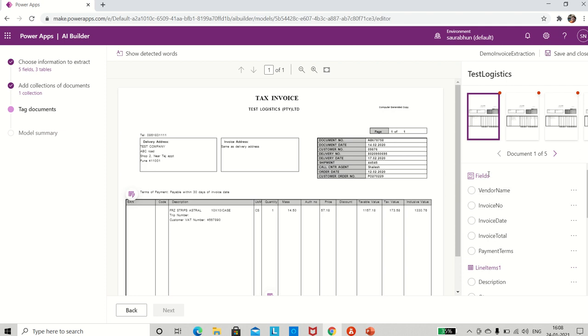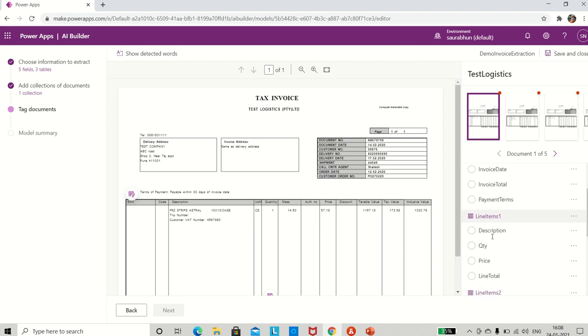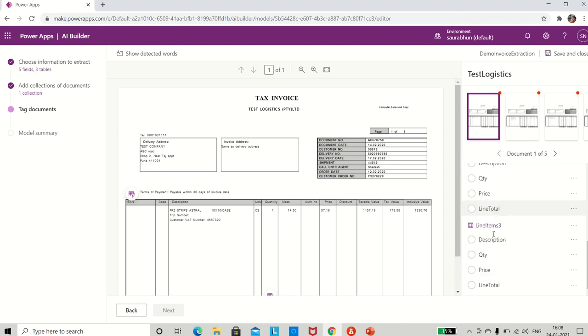So now what it says is the fields, which is vendor name, invoice number, invoice date. So these are the fields that I mentioned in the previous step. Then you have your line items one table, which was your invoice line items on page one, line items two, which is for page two, line items three, which is for page three. So this is something which we configured in the previous steps. Now we need to teach it here.